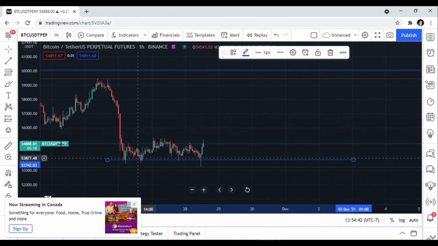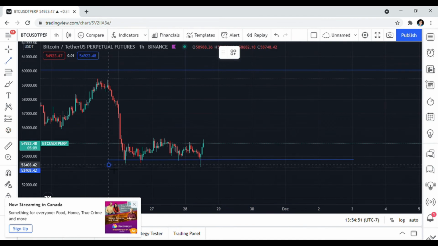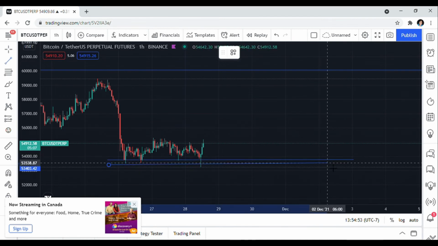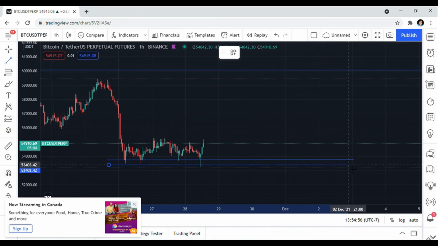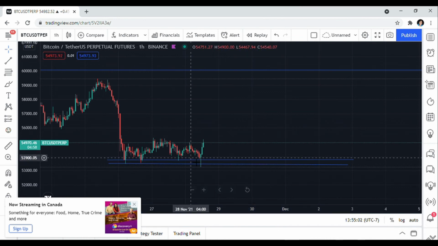That is support. Remember the two lowest full body candles, I drew the line there, and we want to draw another line from the wick. So we draw another line right there. Okay, we draw a line. So this is the zone for the supported area on the 1 hour time frame.